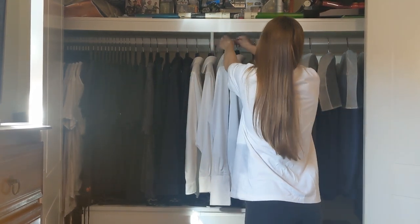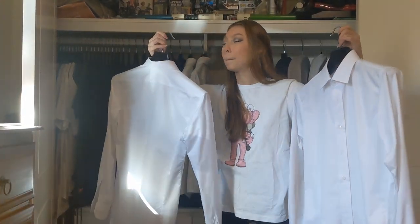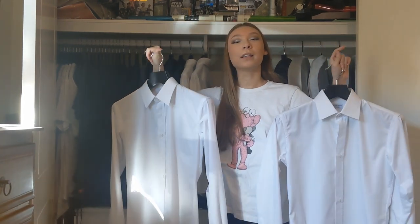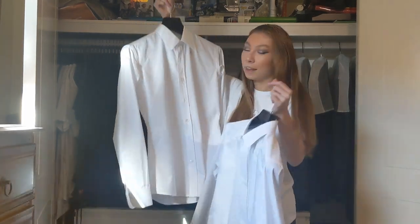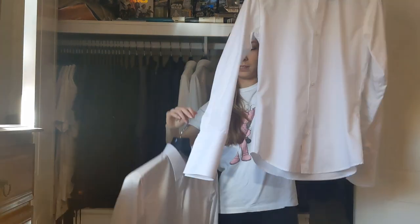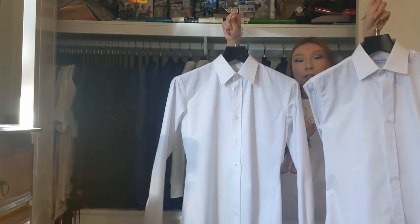My favourites are probably these two, which he had custom made from a tailor — the brand Mabo Shirt Sydney. These were custom made by a tailor in the Strand in Sydney's CBD near Town Hall. They have mother of pearl buttons. One has a normal cuff with just buttons, and then one uses cufflinks — it has French cuff details. So he's got different options. The collars are also slightly different on each.